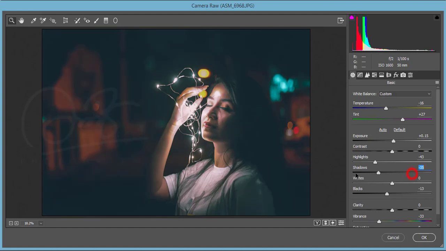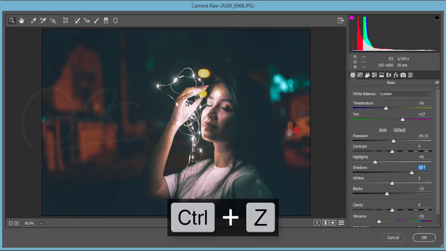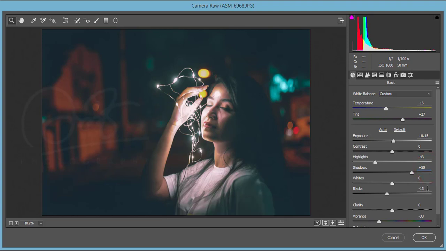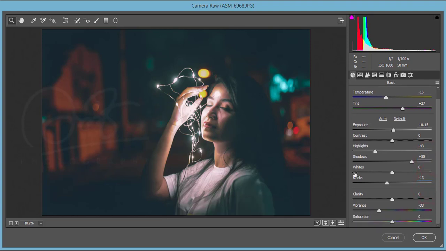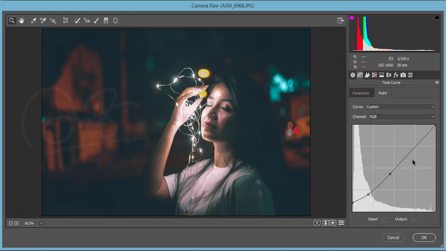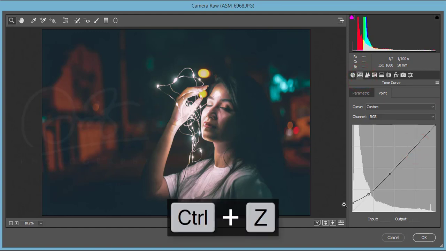If I make it like that, the shadow will decrease, but I want to take the ambient light as well, that's why the shadow is plus 50. And blacks, I brought down a little bit for the ambient black. And here the vibrance, whatever you call it, mid-tone, that is actually minus 33. And here the RGB curve, you can lock over here. If you press over here, it will be locked. And here I locked two points and made it like that.